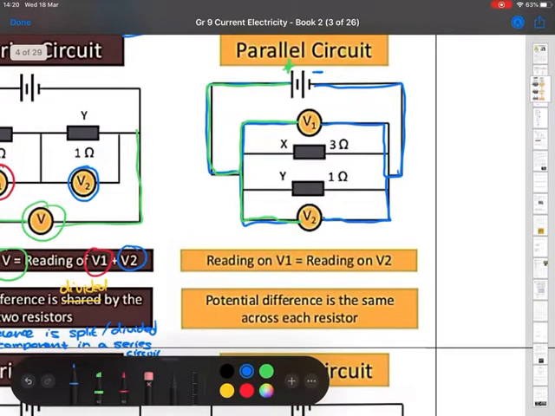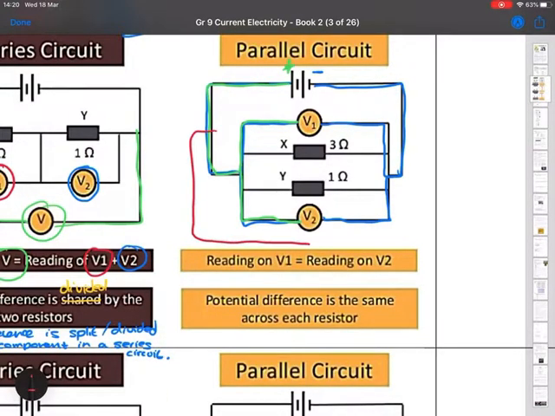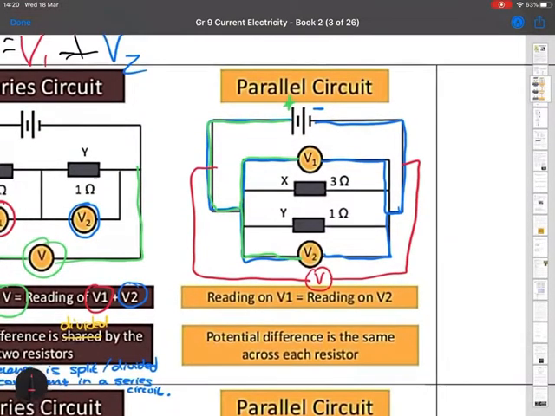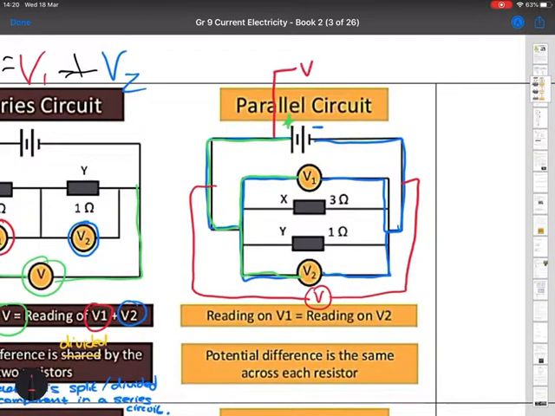Okay, so I could even have, let's put in an extra random voltmeter. If I put a voltmeter there, they would all read the same. I'd like you to please add in a voltmeter here. And we can even give the numbers 1, 2, call this 3 and 4. So the reading on voltmeter 1 is equal to the reading on voltmeter 2, which is equal to the reading on voltmeter 3, which is equal to the reading on voltmeter 4. So the potential difference is the same across each resistor or each component in a parallel circuit.